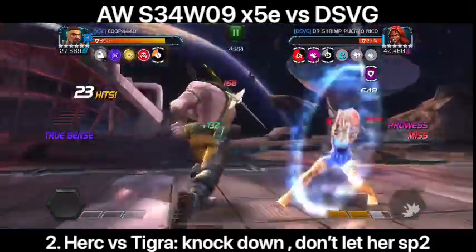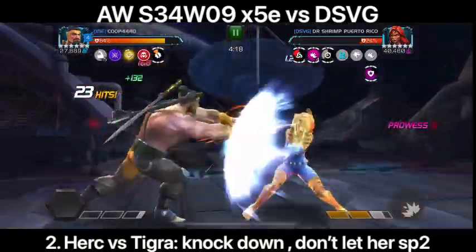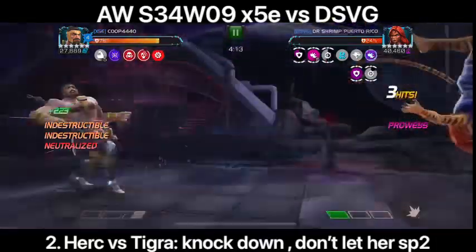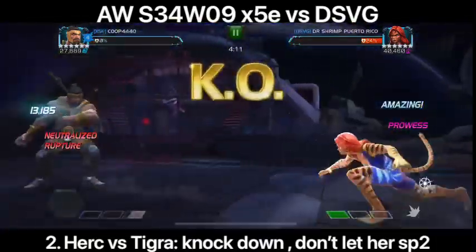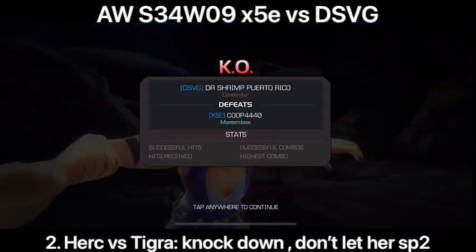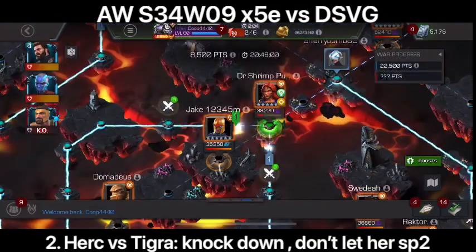I'm like, alright, cool. I missed right there. I wish I had Black Panther because that would have killed her right there. That special. I hold block right here. Hold block. She dashes in. And special 2 with 7 prowess, and I'm dead. That was a 50,000 crit. Because that 7 prowess. God damn.